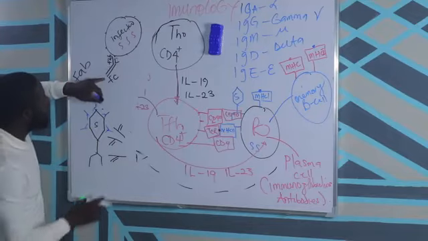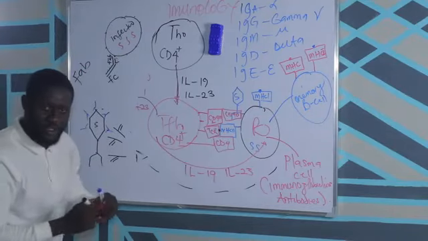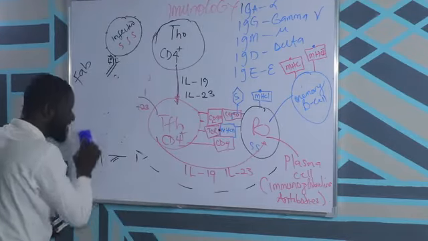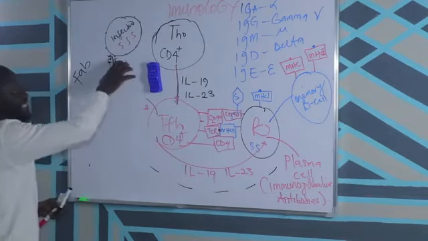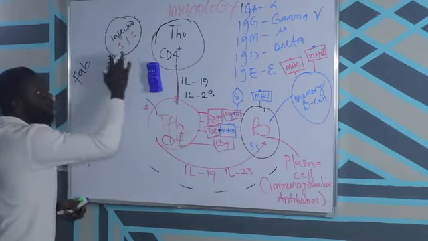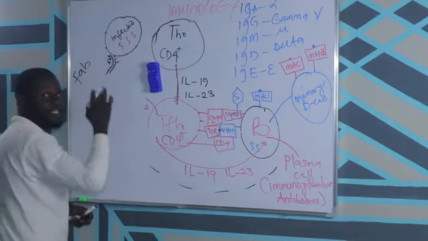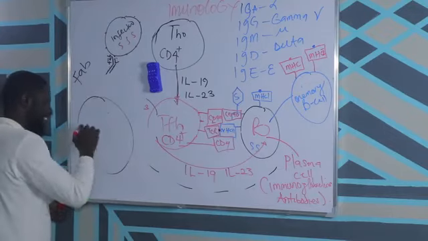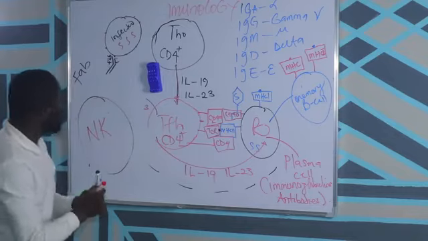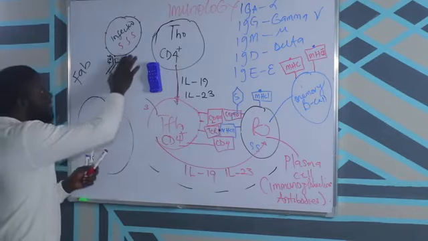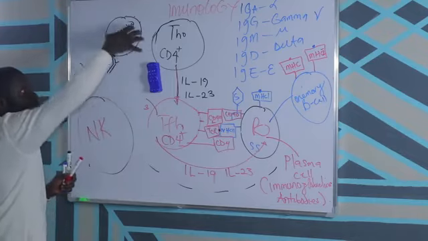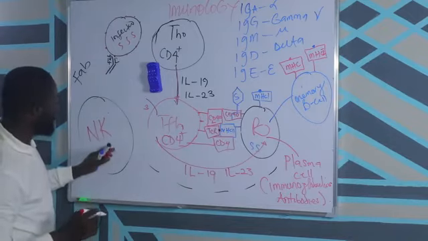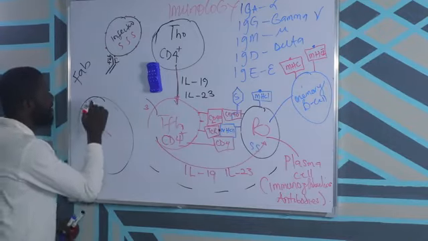When the immunoglobulin binds to the infected cell, there is a particular cell that recognizes this bond between the immunoglobulin and the infected cell, which is our NK cell. Again, do not forget NK cell. It recognizes the binding of the infected cell and the immunoglobulin. Now look at how it will do the killing.